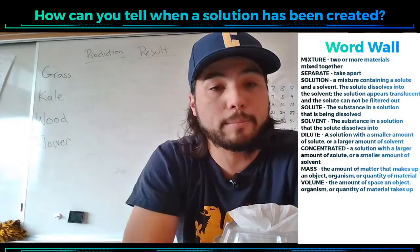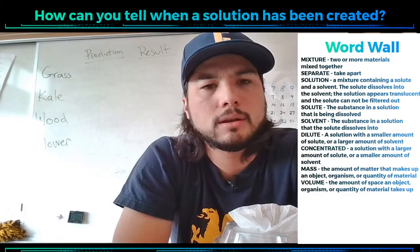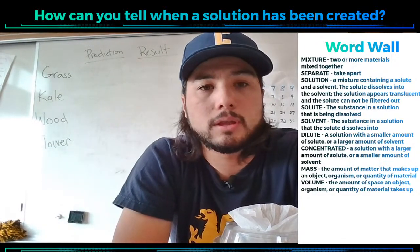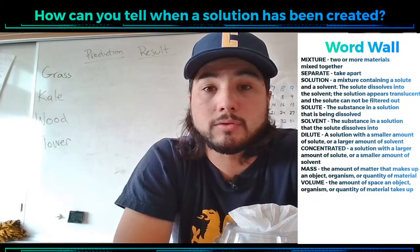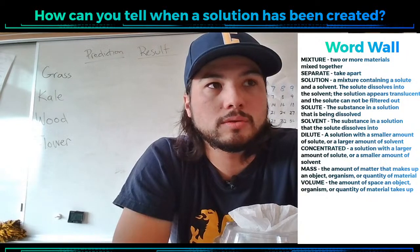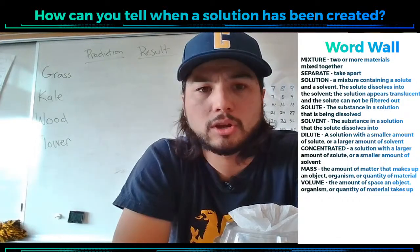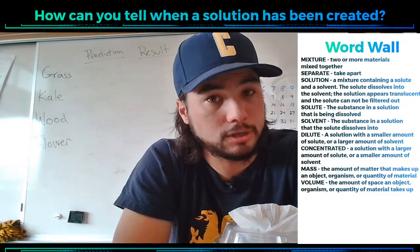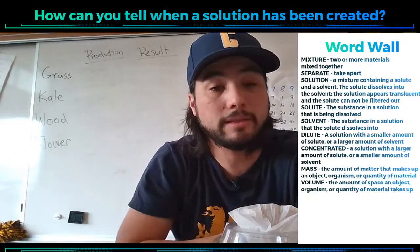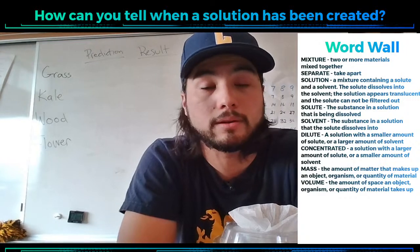So to recap, on Tuesday, we went out and we looked for different materials, we used the garden here at school. You might have used your front yard or backyard, to see what kinds of materials could potentially create a solution. If you don't remember what a solution is, or what a mixture is, a mixture is just any two materials mixed together, right?